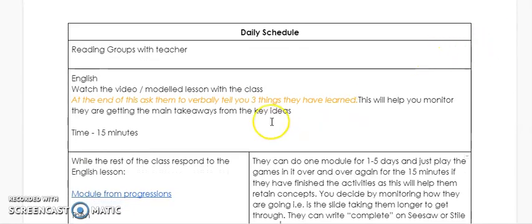Then for English, I'm assuming that you have some sort of English module, which could be maybe, I know in year 4, for example, they're doing English and geography merged together. In other years, you might be doing English and your big ideas, such as narrative, or how things change over time, or those type of things. Let them be part of the video or the modelled lesson with the class. So if you're in class, it would be the bit where they're watching the slideshow and the video at the beginning, and you're talking as a class.